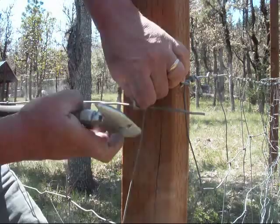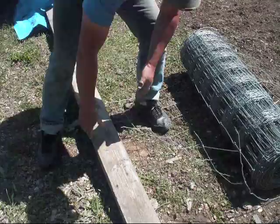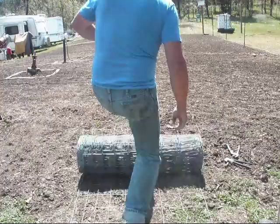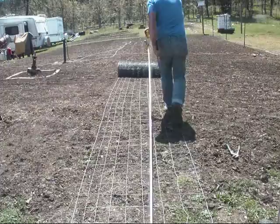So basically, I cut the fencing in manageable lengths. Each roll comes in a 330 foot long roll. These are very heavy, too heavy for one person, so what I did was I cut it in length. My fence posts around the perimeter of my property, the wooden posts, are 100 feet apart, so I cut the length of the fence about 101 feet, 102 feet, so I could stretch the fence between them.